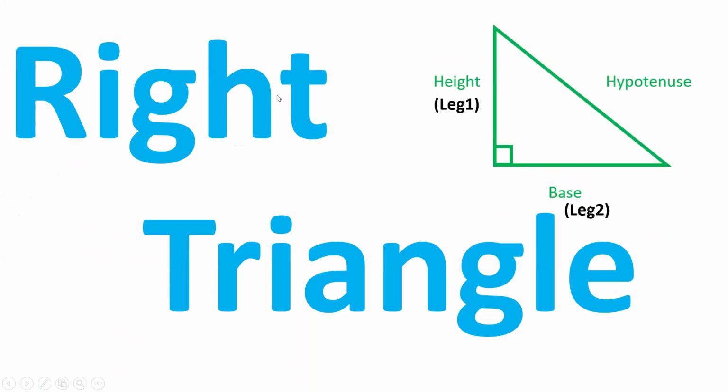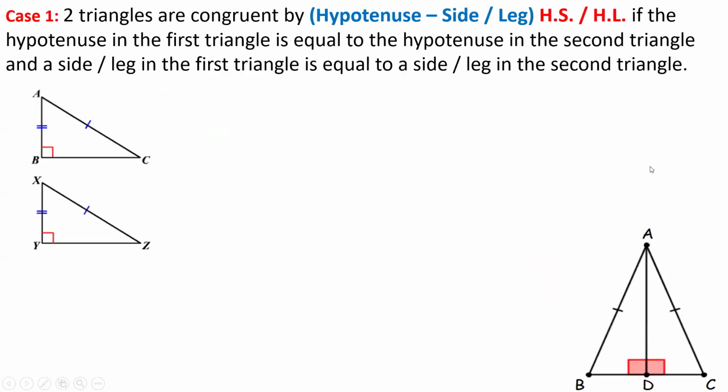You know that in a right triangle, one of the three angles of the triangle, its measure will be 90 degrees, or it will be a right angle. So in this triangle, this is the right angle. Always, if you look opposite to the right angle, you will see a side. This side is called the hypotenuse. In a right triangle, there are two legs or other two sides. The vertical side, or the vertical leg, is called the height, and the horizontal leg is called the base.